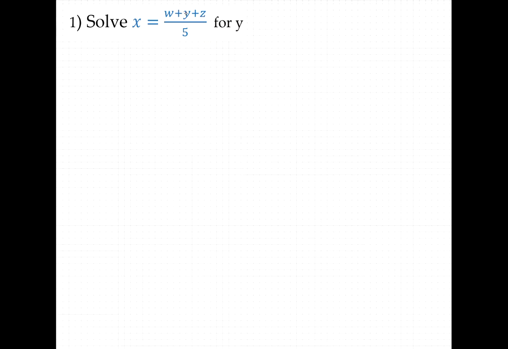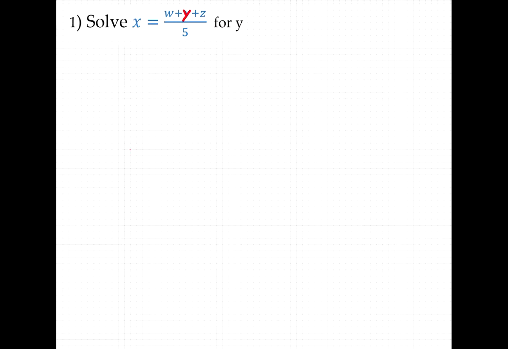And solve for y means we want to isolate the y. We want to take this equation and rewrite it in the form y equals something. You want to isolate the y or get y by itself. We have two rules we need to apply. We have the addition rule that says addition and subtraction cancel each other out, and we have the multiplication rule which says multiplication and division cancel each other out. And of course, as always, we could apply any mathematical operation we want to one side of the equation as long as we do the exact same thing to the other side.